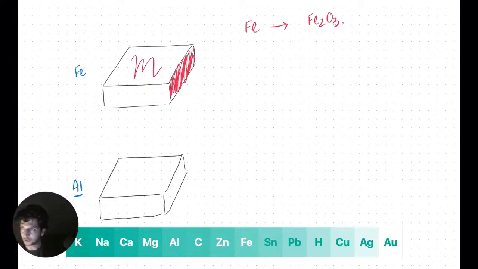Here's my question. Do you guys know, or just hit a question mark if you don't know. Spam question marks if you don't know. Yeah, okay. Isa knows her stuff. By the way, Isa's saying on YouTube that what aluminum does is it forms a layer of oxide over it, much like iron. Iron's oxide is red in color. This is red in color. Aluminum's oxide is gray in color.